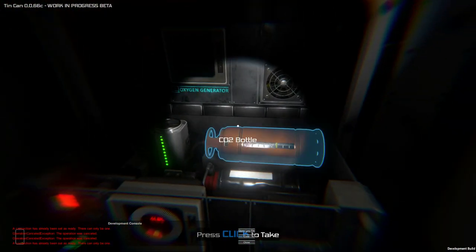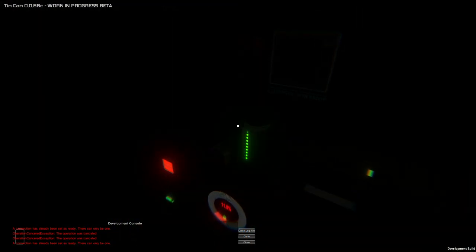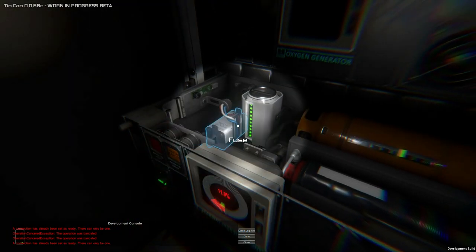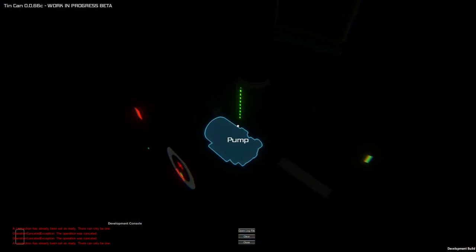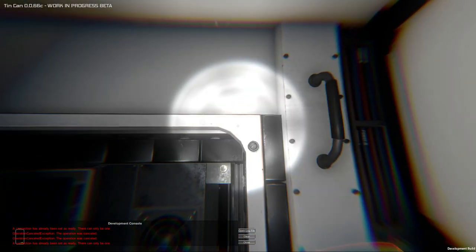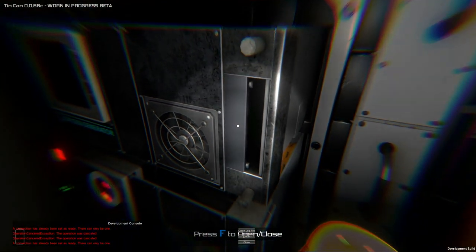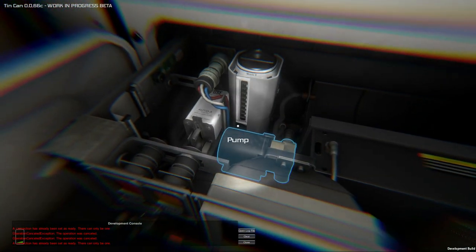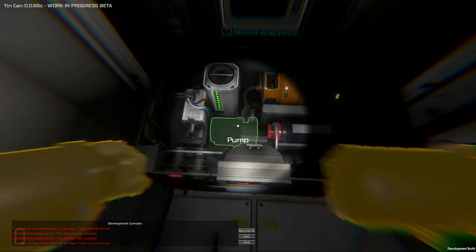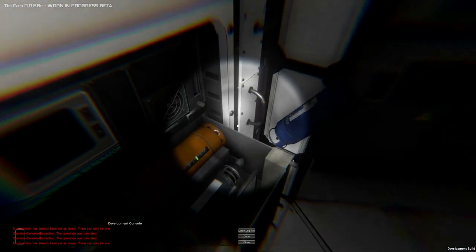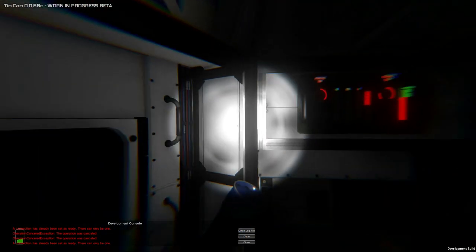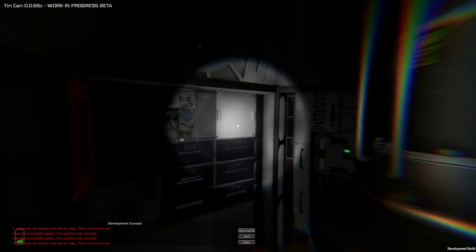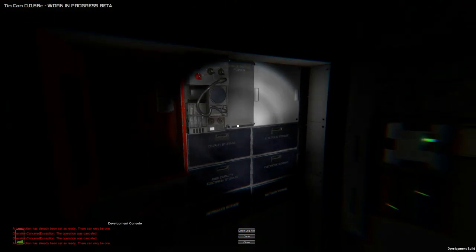CO2 is still rising. Why is that? Something's not working in here. Is it the pump? Could be the pump. Oh no, we're getting very close to death. I think this is... grab that pump, close this up, change it out. Please work. I mean, I can't imagine what else it is. It was the pump. Okay, it is going down. It still doesn't completely solve the oxygen problem, and it may not solve the fact that we don't have a beacon working.